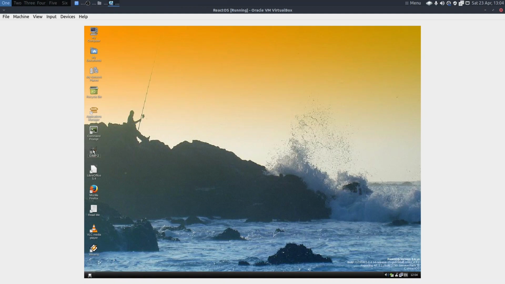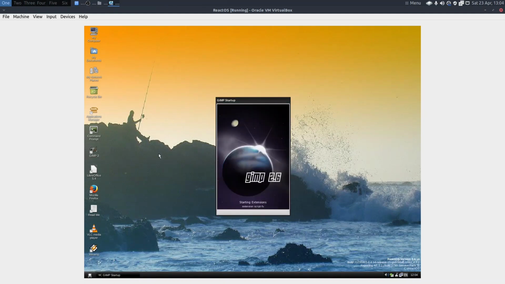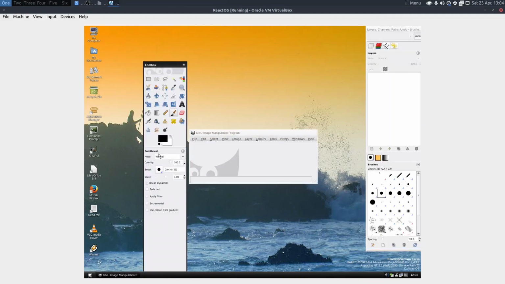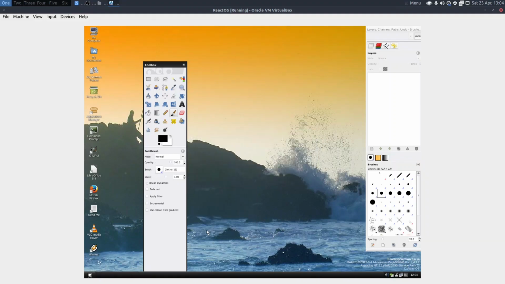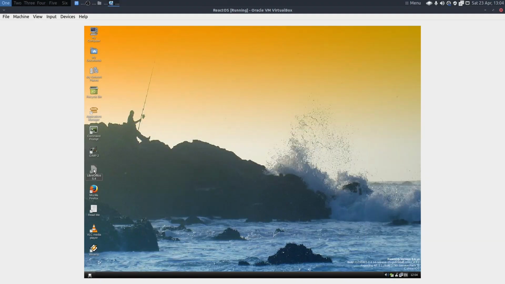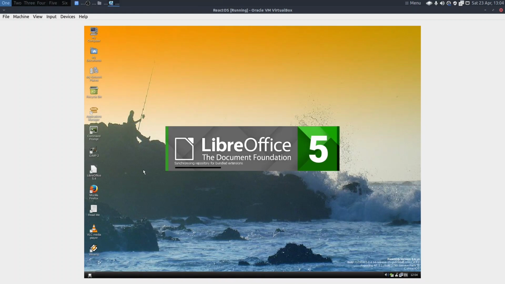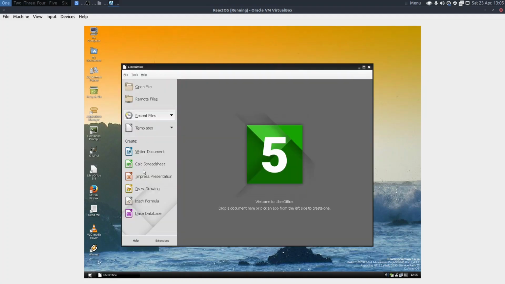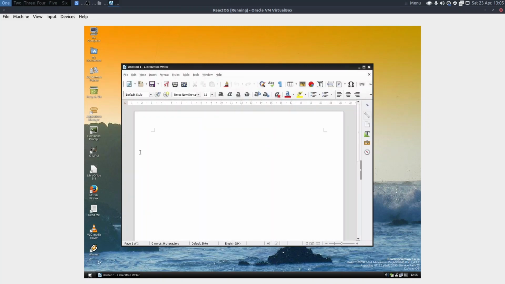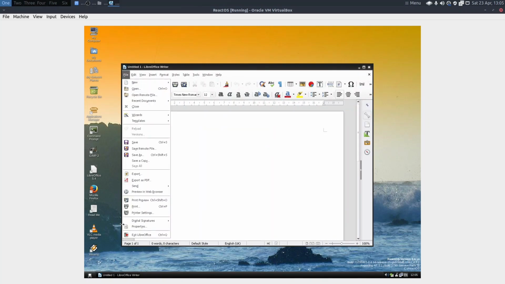So I've got the GIMP installed, for instance, which was working fine after I installed it. Let's hope it installs fine now, and it seems to have opened up without an issue. So that's all good. I've got the whole LibreOffice package installed, so we'll see if that launches. This is something that I haven't tried, but it seems to be working, and that's a fairly hefty package. And there we go. So we can now perhaps open up a Writer document, which we can. So quite impressive on its own.